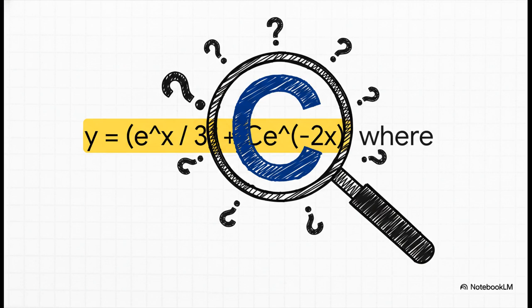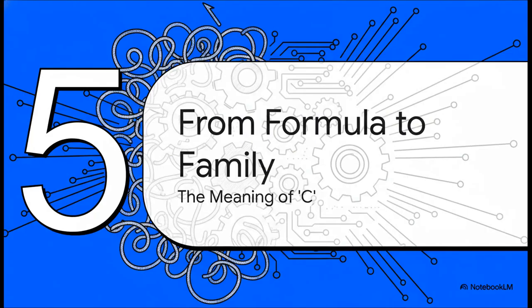And after all that, this is where we land. We call this the general solution. It's an answer that describes every possible solution to our equation. But hang on a second. What's that big capital C doing in there? That constant c is actually the most important part for understanding what our answer really means.